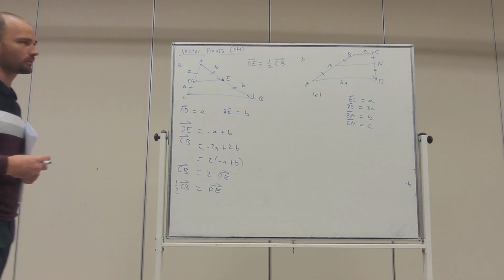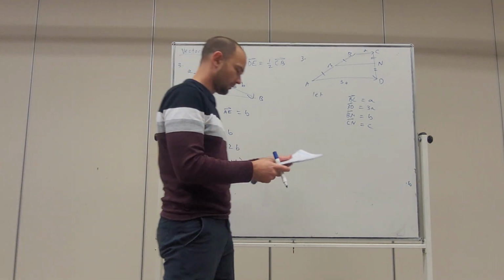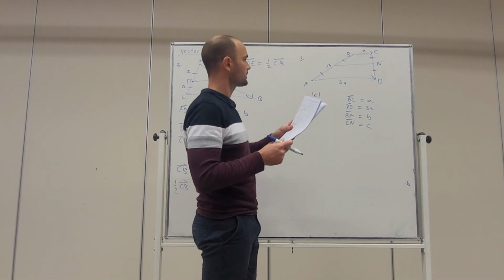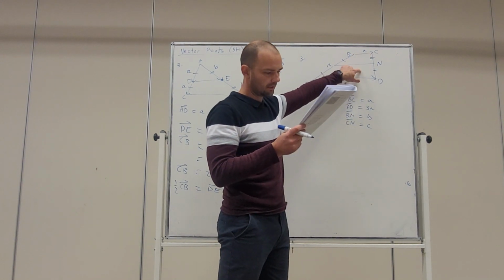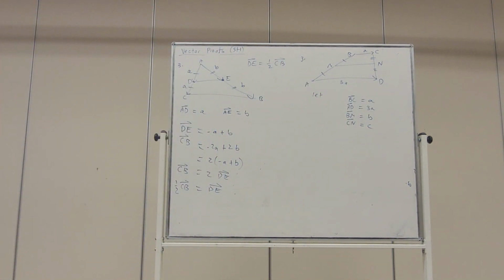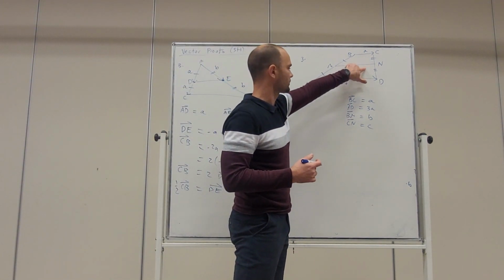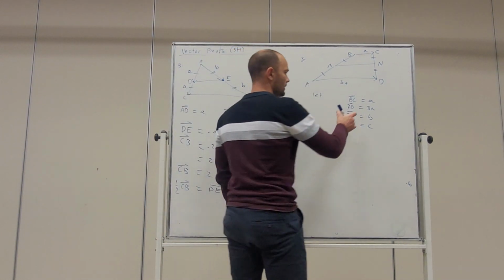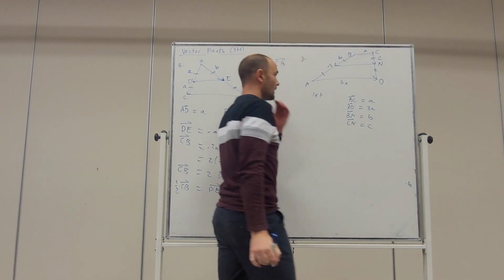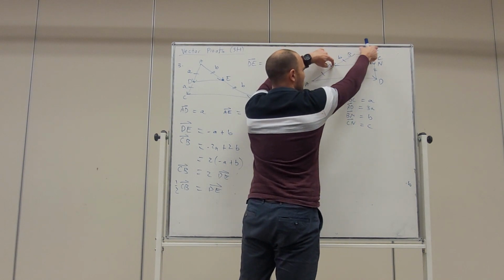We've introduced a few variables here. Now we're trying to come up with a description of vector MN. Let's read the question: find K such that MN is equal to K BC. We're asking what's the relationship between MN and BC? They're parallel, so we're going to try to find this number that describes the relationship between them. What's a way we can describe vector MN, the vector from M to N? At the moment, we've got the vector from B, that's vector B, and we have vector C. So if I'm going to describe the vector from M to N, I'm going to say minus B plus A plus C.